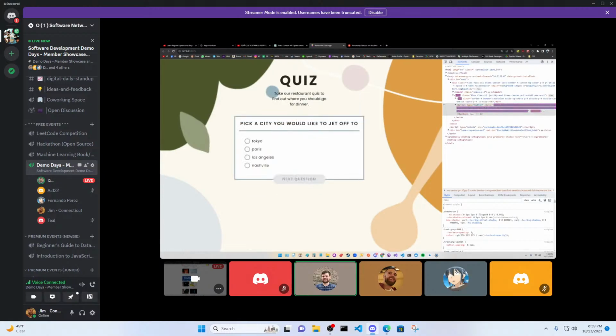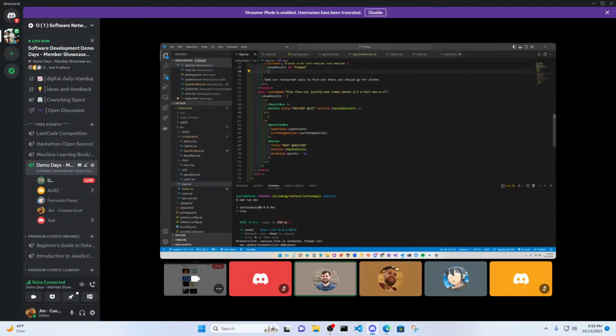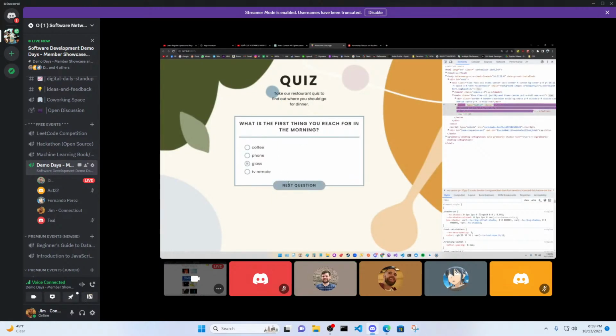But if I restart the quiz, it's there again because this is not true, so this doesn't get evaluated. Once again, if show results is true, you show this component result box, and you show this button with restart quiz and handle restart. So let's show it again.